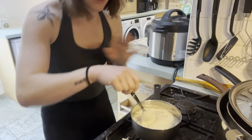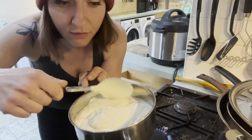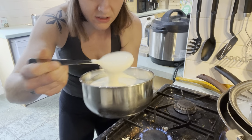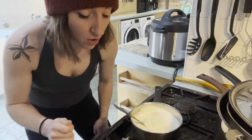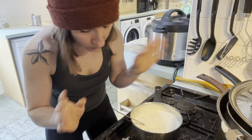Okay, so the texture is going to change drastically. As you can see, it's kind of more like a silken tofu mayo, which is what I make on a regular basis. So that's the texture we've got at the moment. But we're going to be transforming it into something absolutely magical. I'm going to blast that heat because I'm not a patient lady, but really you should probably have it on medium and keep on stirring a lot. But you know, blasting it up.